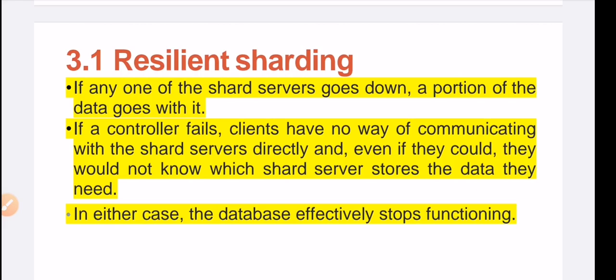If the controller fails, this is the problem. Clients have no way of communicating with the shard servers directly, and even if they could, they would not know which shard server stores the data they need. In either case, the database will stop functioning.